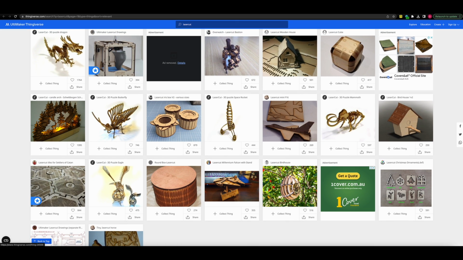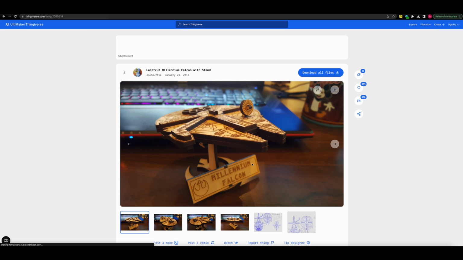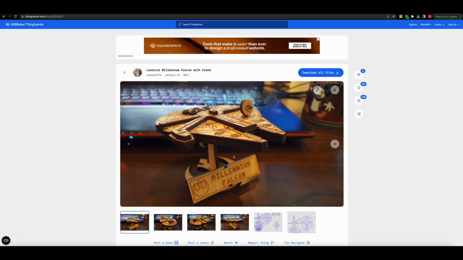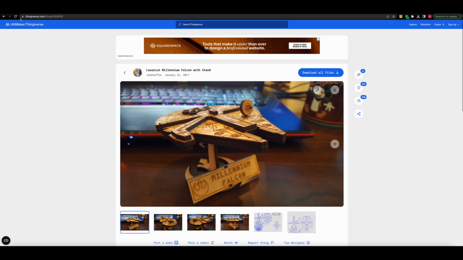Now, the only thing I guess that you need to be aware of is that these are curated sites where people can just upload their files. And in the case of something like Star Wars and things like that, you just want to be a little bit careful in relation to whether or not the Joe Snuffy actually had permission to upload that. So just again, do your own research in there, but for personal projects and things like that, perfect place to have a look for some really interesting types of projects.